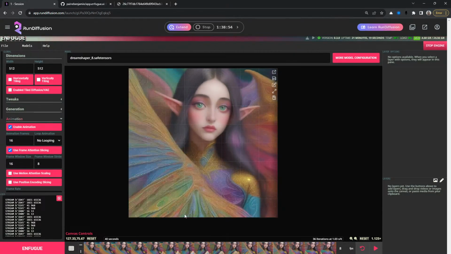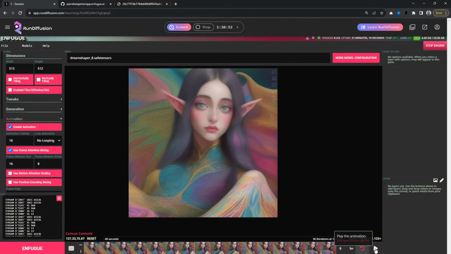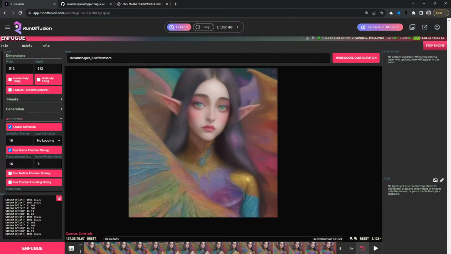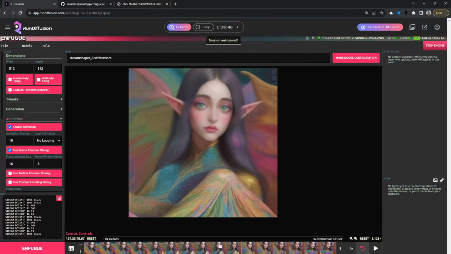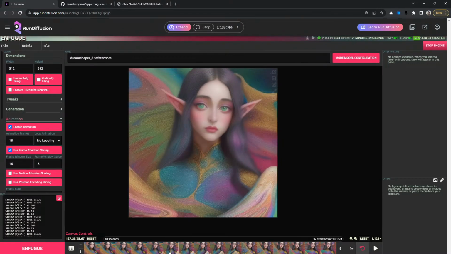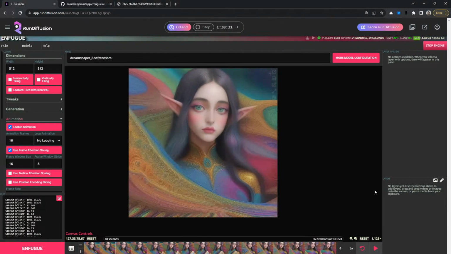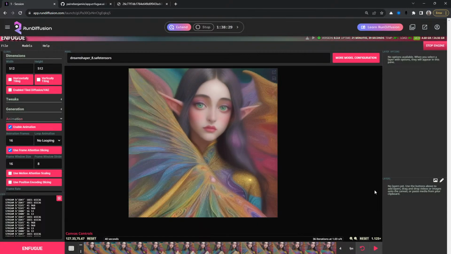You could stop playing if you just hit the button on the right. You can drag through and look at individual frames if you would like to. They are saved as individual images with AnimateDiff, but you did see that video pop up. That's an MP4 that you can download, or you can download individual frames. And because it's individual frames, you can control the frame rate on the fly here.